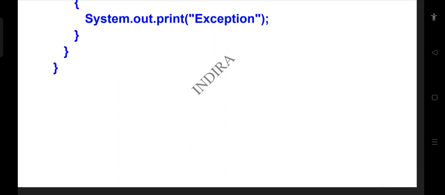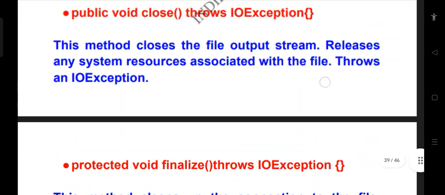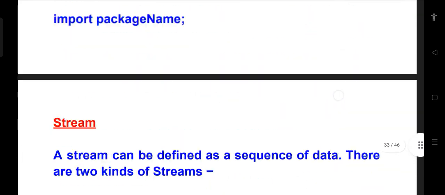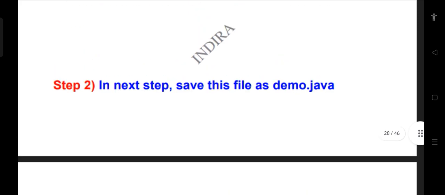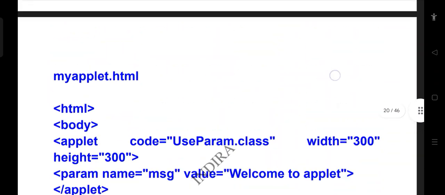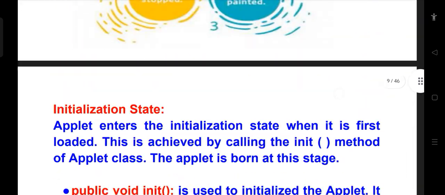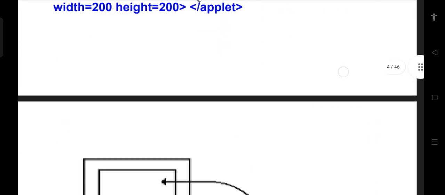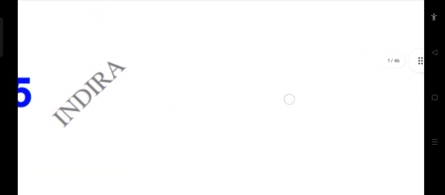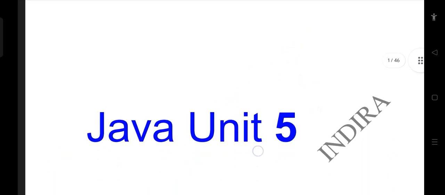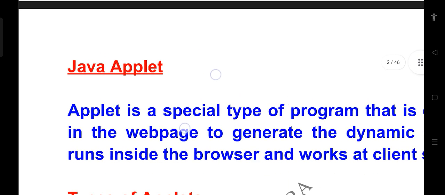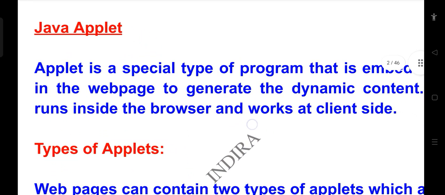This is the fifth unit of Java for fourth semester students of Andhra University. Before ending this section, once revise all the concepts discussed in this fifth unit. The first topic is applets. An applet is a special type of program that runs within another program.